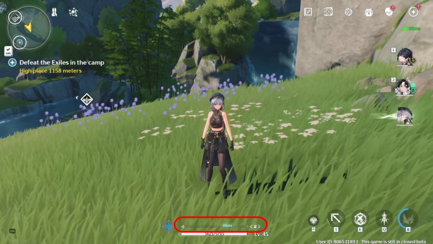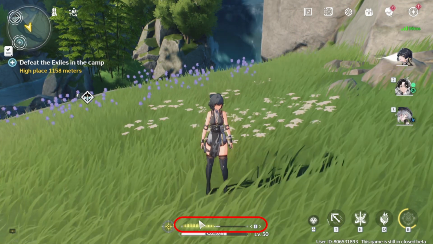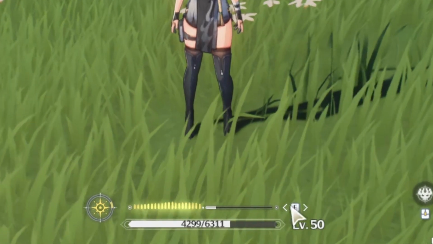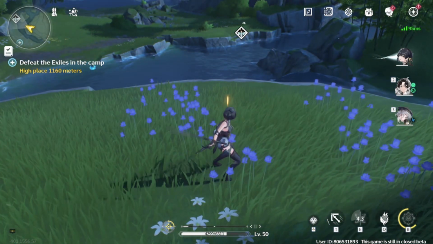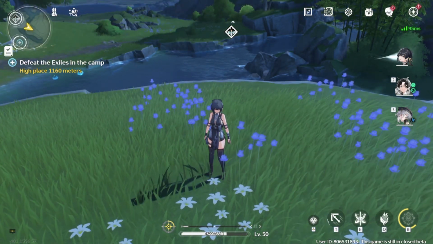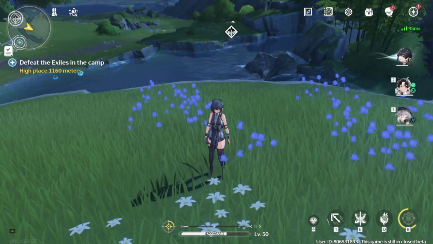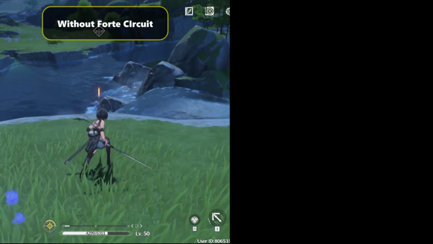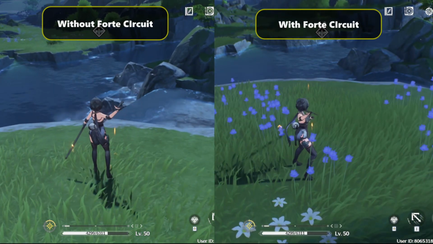To trigger this, each character is different, but let's give an example with Rover. Beside the sound wave, there's a button that you need to press. Here it says E. If you press E, it will trigger the Forte Circuit for Rover. Maybe some of you wonder why the Forte Circuit button is the same as the skill. Basically, for Rover, before the circuit it's on her skill. The skill with Forte Circuit has an additional flying sword. That's what makes the difference.